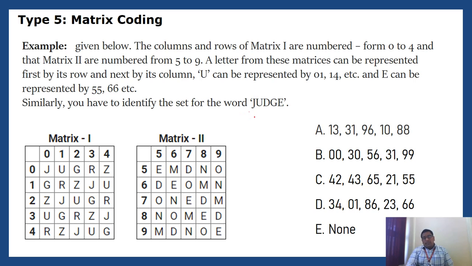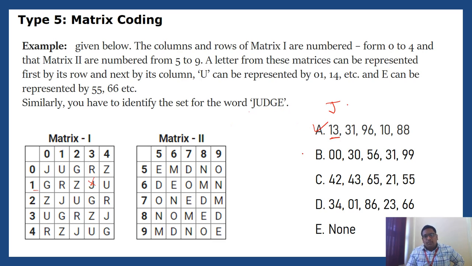How to solve this? Many people make this mistake. They write down the word first, then they start writing all the possibilities. That's not correct. Go with the options. These questions can be easily solved with options. 1, 3. The first letter should be J, second letter should be U, D, G. First, J. So 1, 3. See whether it means J or not. 1, 3. Yes, it means J.